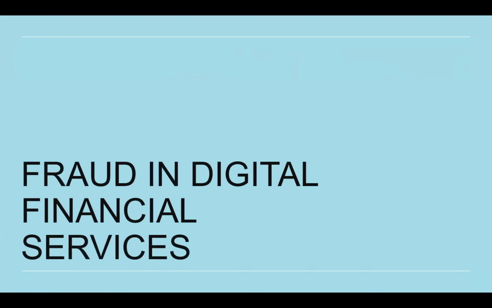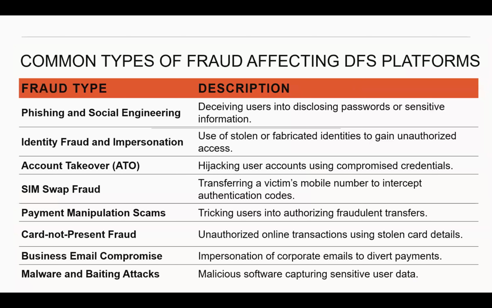We are looking at the impact now in financial services. What are we experiencing? You see that there are a number of fraud types experienced on these digital financial platforms. You have phishing and social engineering. Sometimes you receive a message on your phone, whether it's SMS or whichever method they use. Sometimes fraudsters will contact you. They may even call you to tell you what they feel you should do. The interest they have is just to steal your identification assets, passwords, and so on. We also have identity fraud and impersonation.